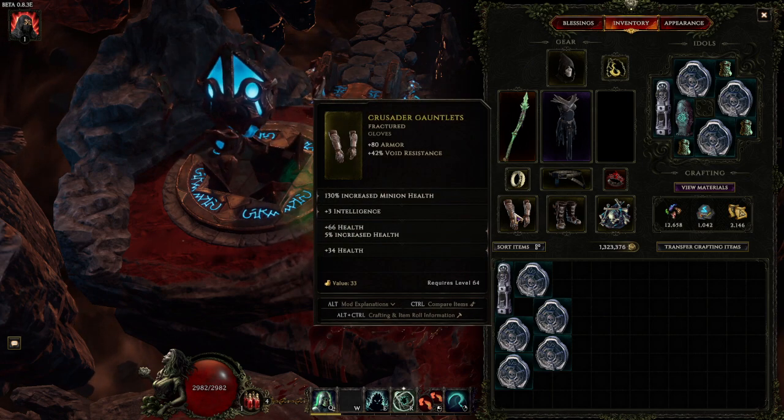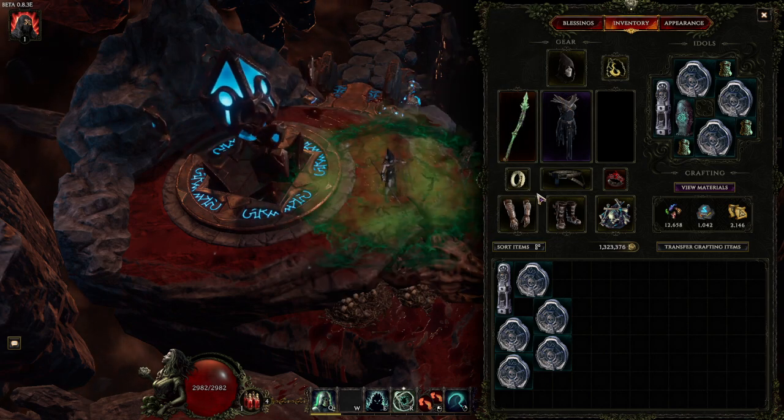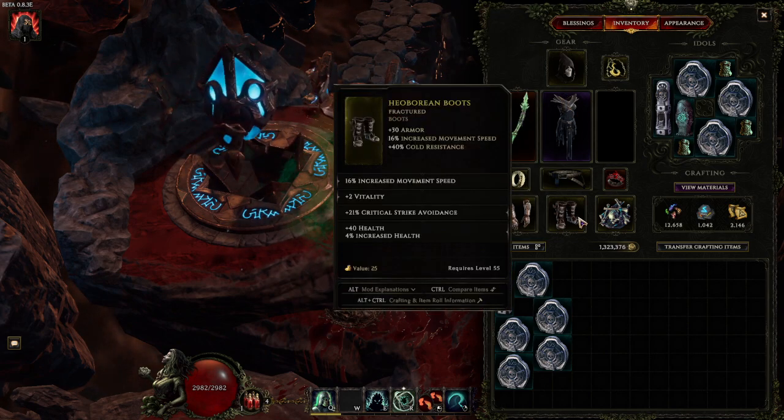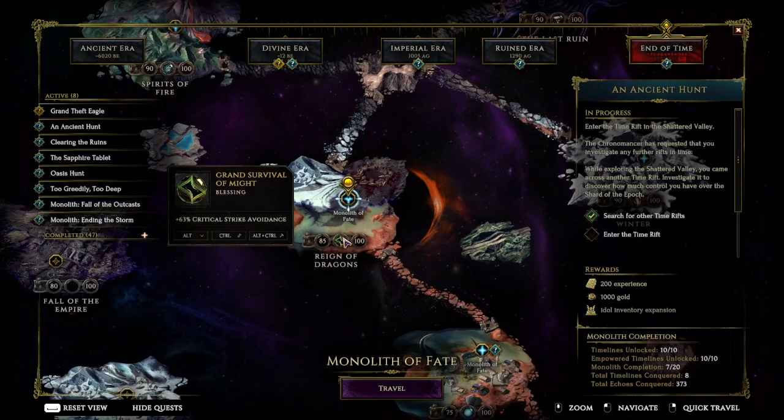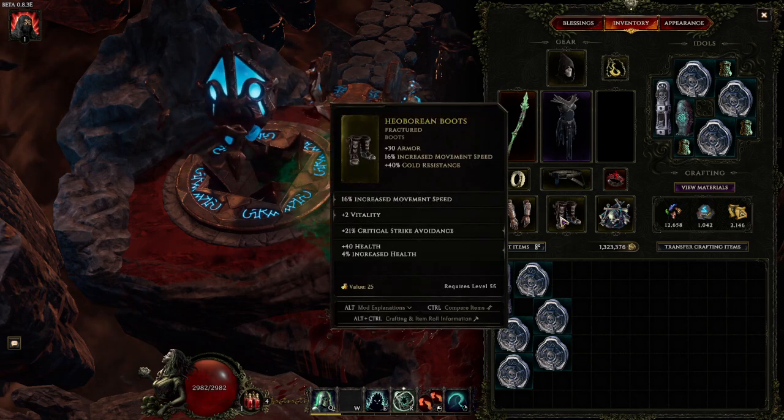You could also, like I said, run crit avoidance here and then run crit avoidance somewhere else, maybe on this ring eventually, because you want to be crit avoidance capped so that you can change the Reign of Dragon's Blessing into a minion all res, so your minions survive even more disgusting stuff.